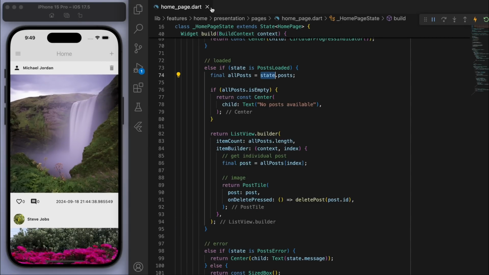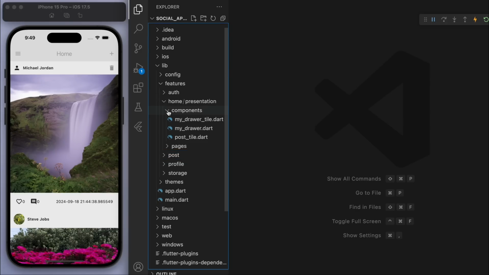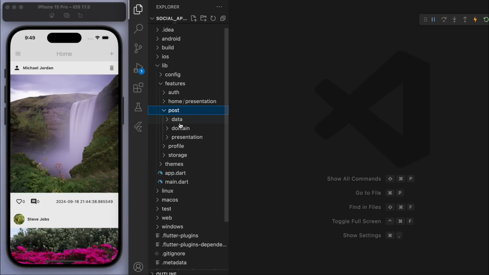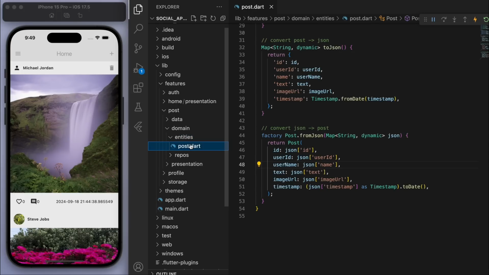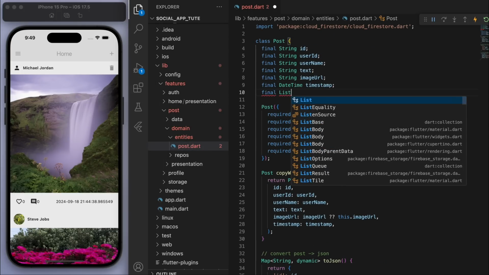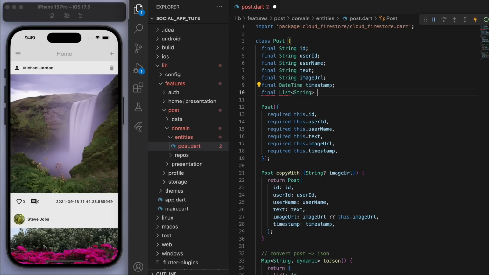If you come back to our post.dart file, I'm going to include a list of strings for likes. And this will just store all the UIDs for the people that like this post.